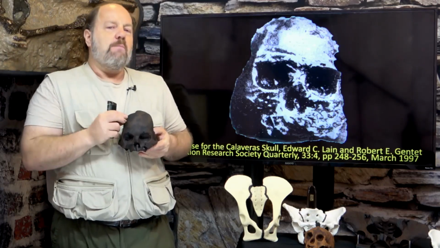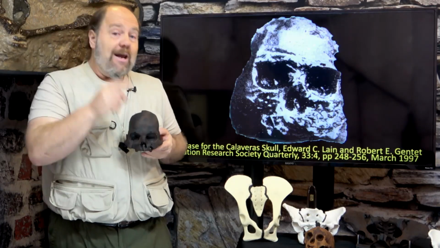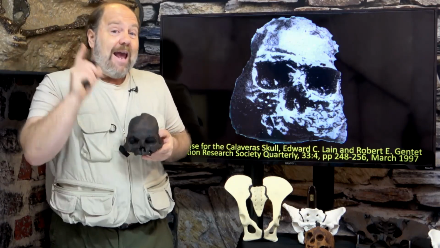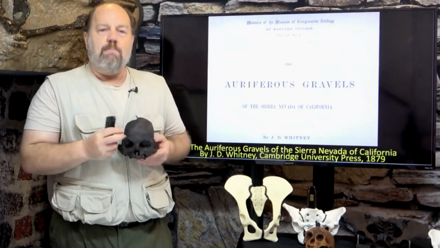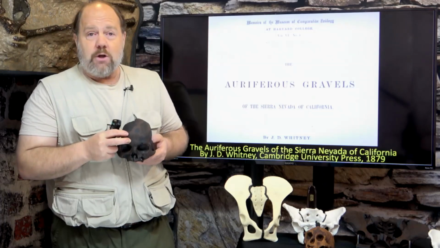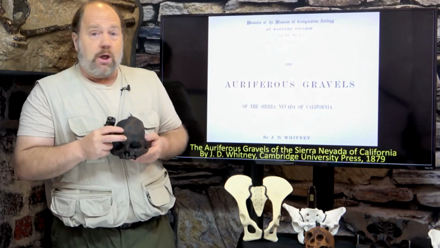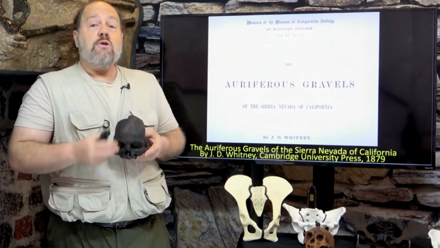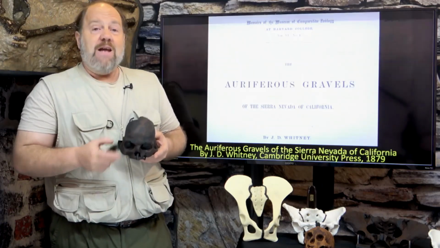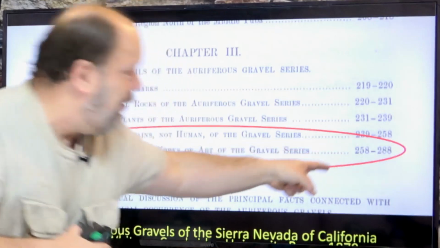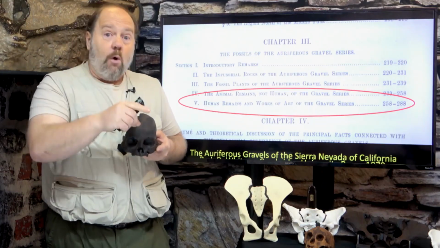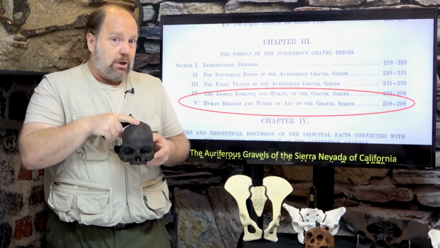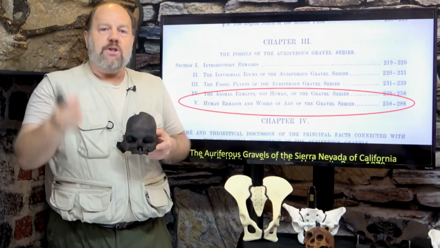Whitney was intimately familiar with both the local Indian burials and remains, and he was the expert on the auriferous gravels. Whitney literally wrote the book on them for the memoirs of the Museum of Comparative Zoology at Harvard. You'll also please notice that Whitney actually spent 30 pages in his memoir just documenting hundreds of fossil human bones from the same gravels found both before and after the Calaveras skull, and included other skull fragments and a jawbone.